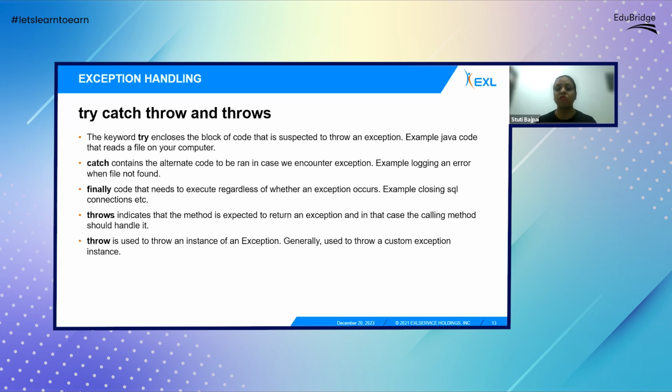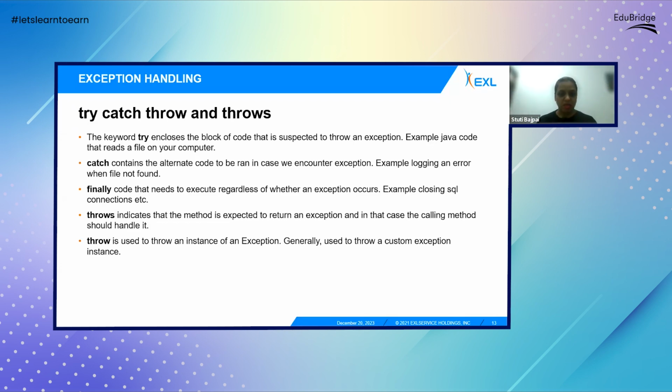Throw, what it does, if you want to throw your own exception, like suppose you have written your own program, you got an exception, but that's an IO exception, file not found. But you want to provide your own custom message to it, you want to provide your own exception to it, so you can throw and then you create the object of your custom exception and throw it like that. And then, of course, you have to specify in your method that your method throws your custom exception.